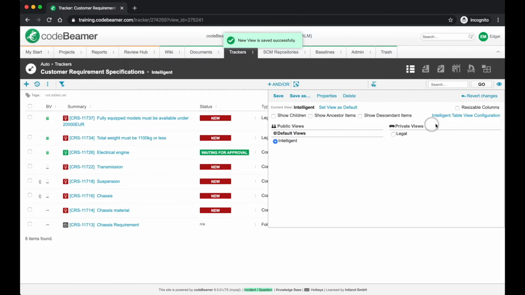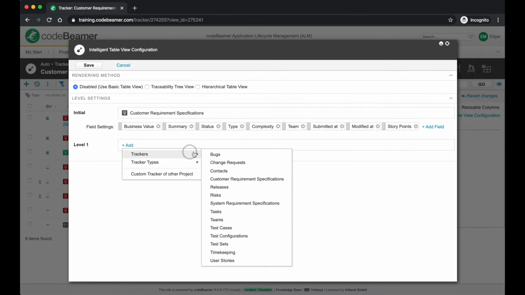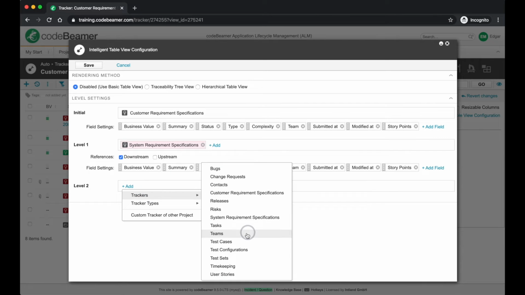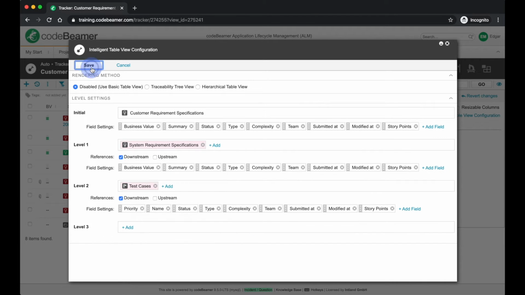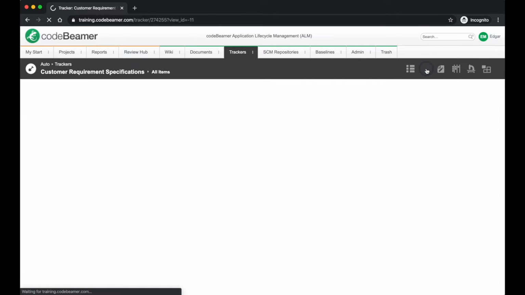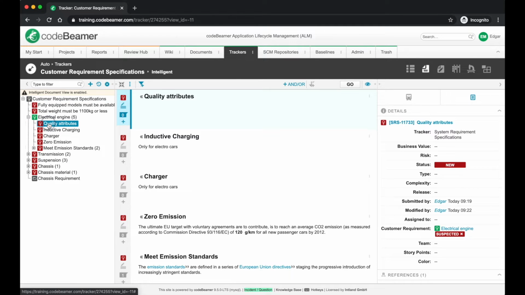Then while in the intelligent, I can click intelligent table view configuration and add other trackers into the view, like system requirements and test cases. Once it's ready, I'm just going to hit save. Once done with the configuration, let's navigate back to the document view, and in the tree on the side, I can now see customer requirements and their related system requirements, as well as the test cases.